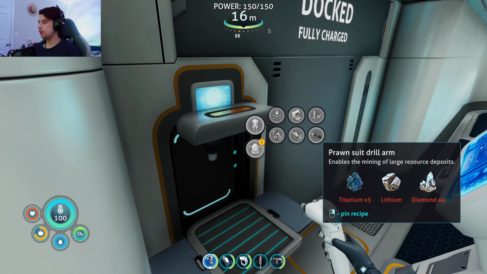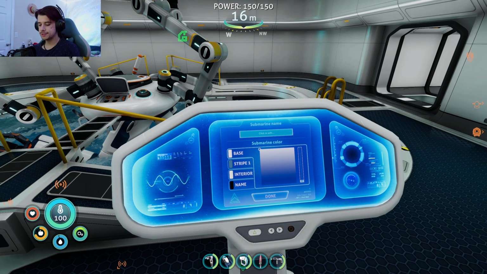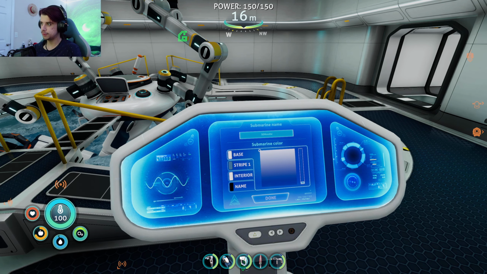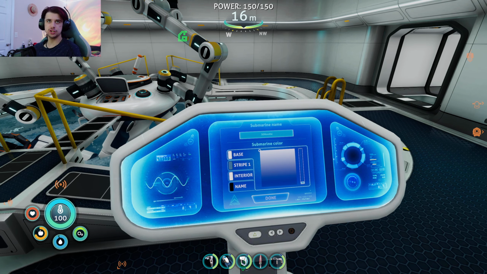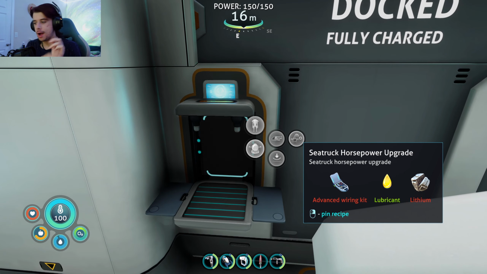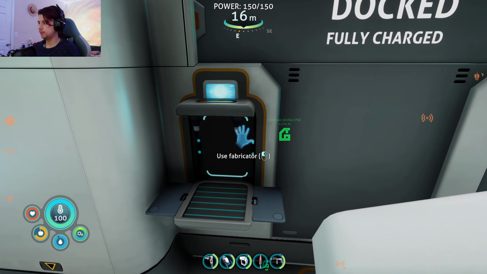What? Four diamonds, damn! Sudanoodle. There you go. Not ST noodle, it's Sudanoodle. Oh yeah, and I gotta make the afterburner and horsepower. Alright. I'm gonna be crafting so much shit, so I'm probably gonna be doing a lot of farming as well.